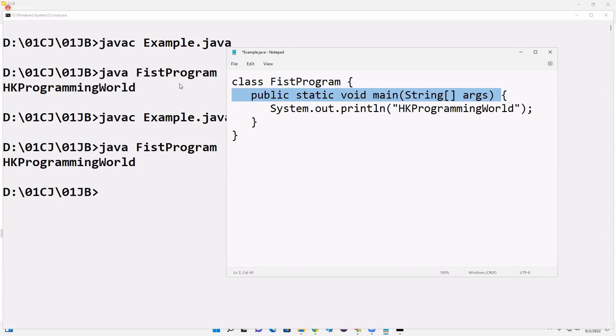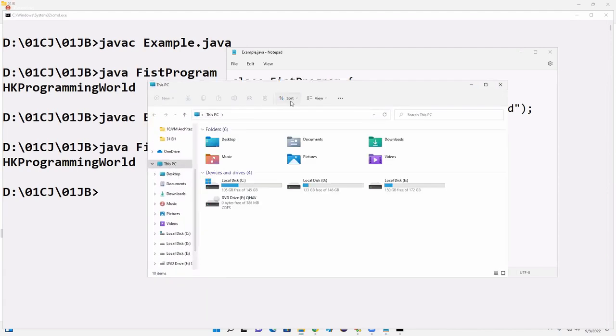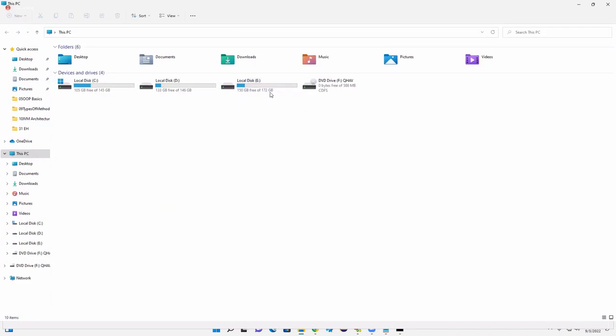What is mandatory? What is optional in the main method? Right. So public static are optional to the compiler. Void main is mandatory for the compiler. String array args is optional to the compiler and mandatory to JVM. So these are the complete details about the program compilation and execution. Is it clear to all? Right. Where you can find all these points in the material, you have to open.